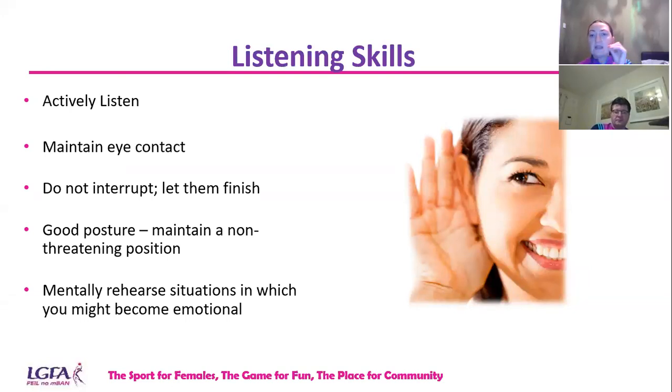You're clarifying. You keep good posture throughout and a non-threatening position, not tired-looking, but the shoulders are back and square. You're looking confident. You're not towering over them. You're not shadowing away from them. And you mentally rehearse situations in which you might become emotional, so you might feel charged. Something that somebody might say, how would you calm? Have you a trigger word to calm yourself and get back into the zone? Get back into your refereeing zone of next ball. How do I do this? But I think listening and clarifying is a really important skill around conflict, and every referee should have it in their toolbox.